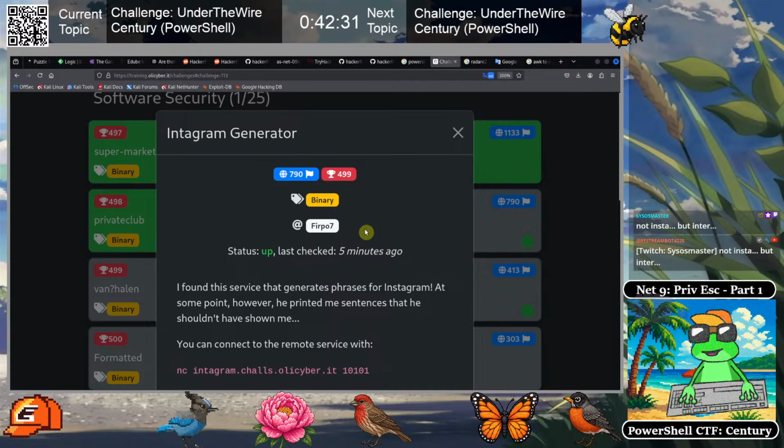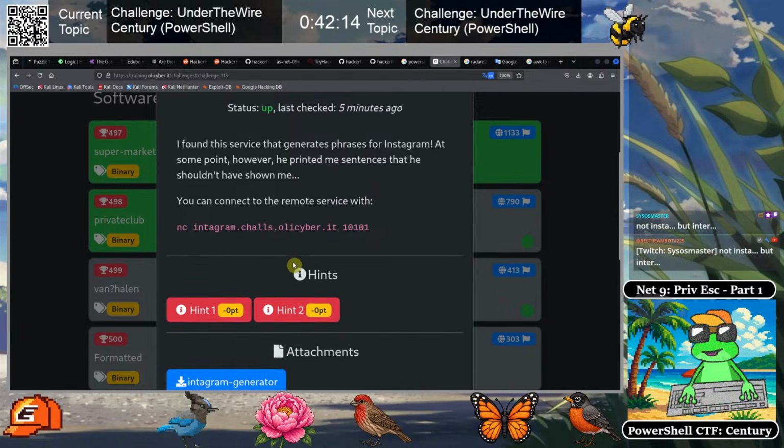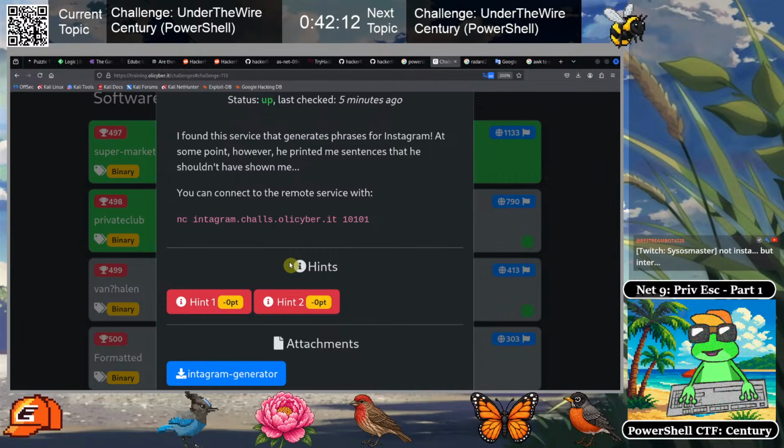So what's going on with this challenge? I found this service that generates phrases for Instagram. At some point, however, it printed me sentences that it shouldn't have shown me. I think this is supposed to be some sort of format vulnerability.